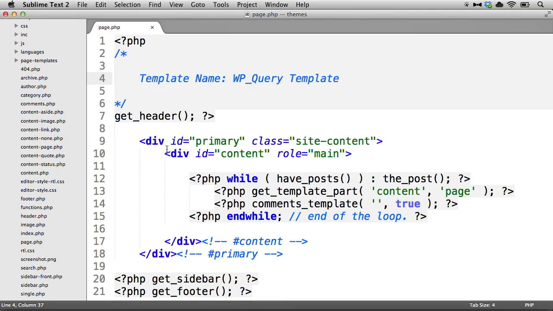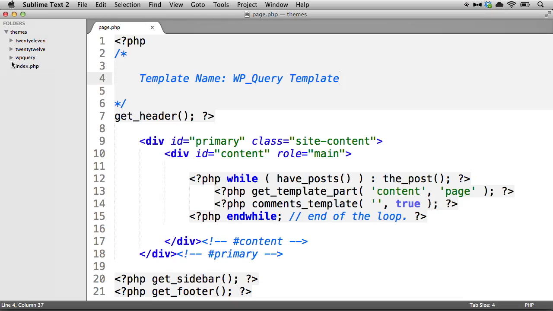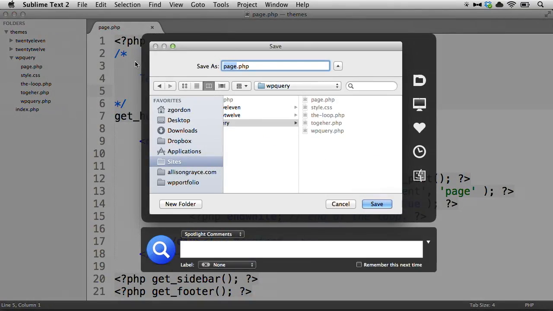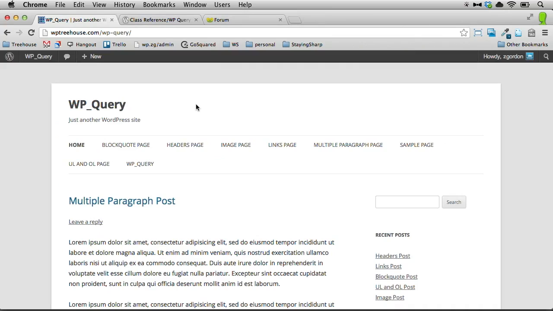And now that we have this saved, we can go back into WordPress and we could assign it to a specific page. However, the naming convention that I've used here isn't quite correct, and instead of calling this page.php, I have to give it another name. The reason is that the page.php template will be used in WordPress for all of the pages, and I just want a custom page template that's just being used for ours. So what I need to do now is rename this so that it has something different than just page.php. So I'm going to do a save as again, and I'm going to change this page name to be called wpquery.php.